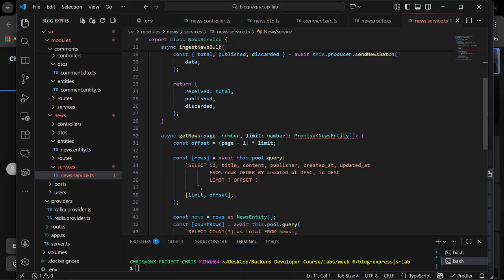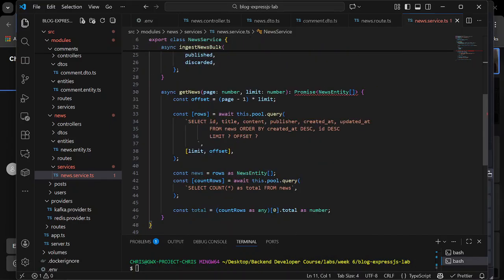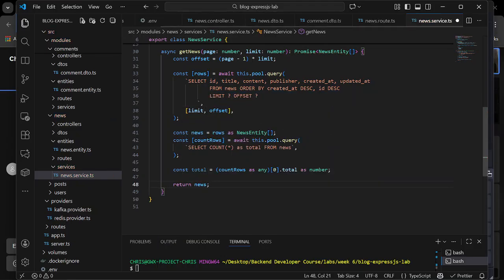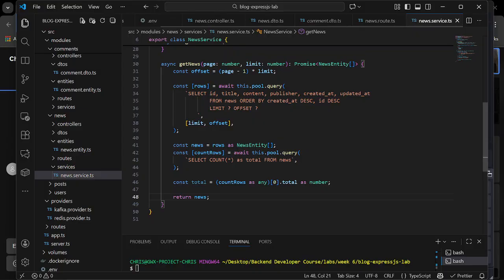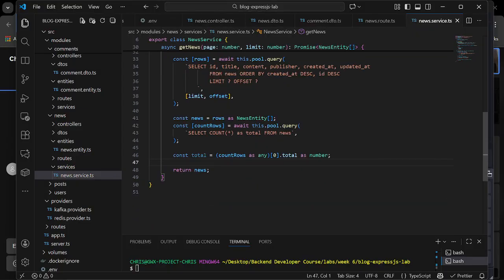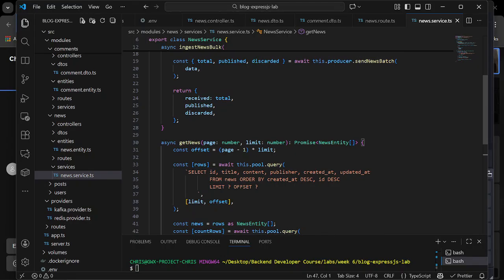That was the issue I was getting here. I know this error is something I have encountered before. So when we return the news that we fetched, basically this is it. I'm supposed to return the total number, but let's leave it for now. So this is the service.